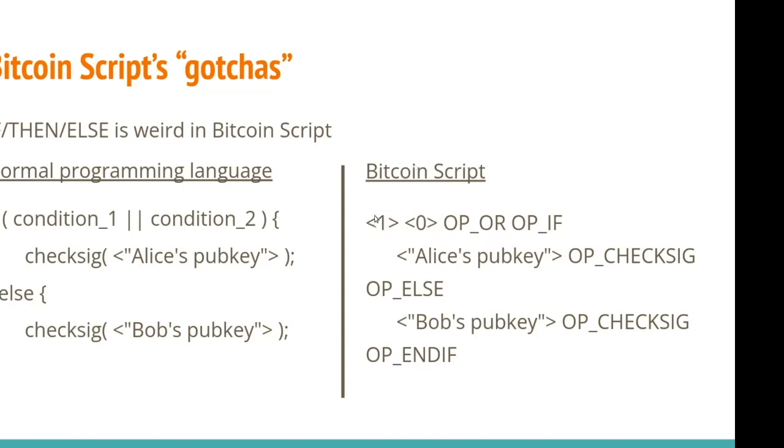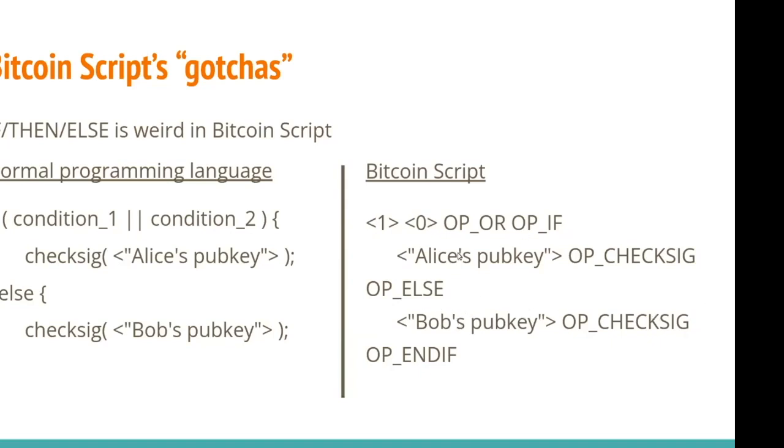And you've got a 1 and a 0, one after the other, and then op or. So already it's different. The two conditions actually come first before the if statement, and then you do an or after them. That's already weird. But then after you've figured out which condition you're using, then you run an if on it. And if it's a 1, it'll run this, and if it's a 0, it'll run the second one.